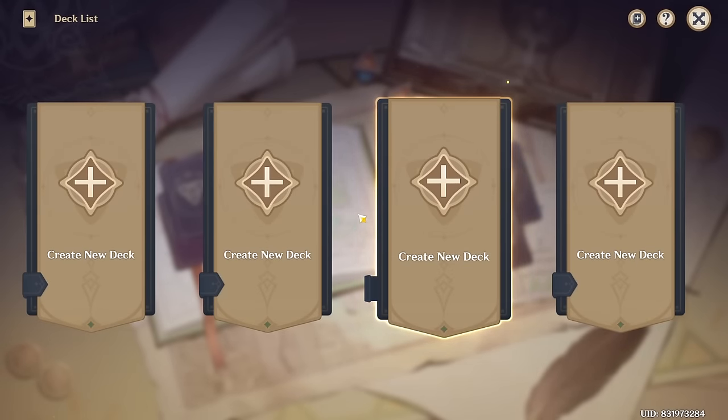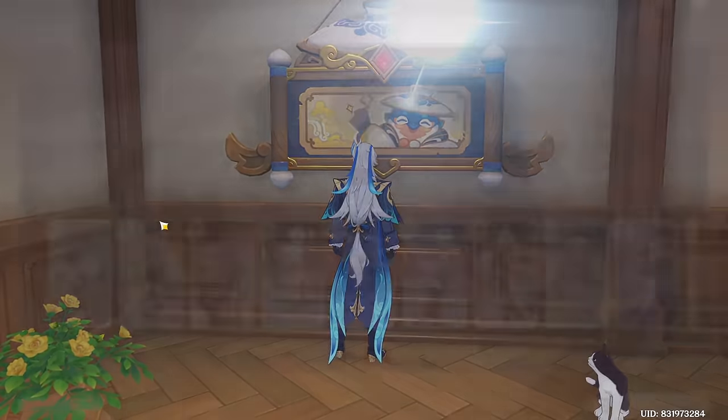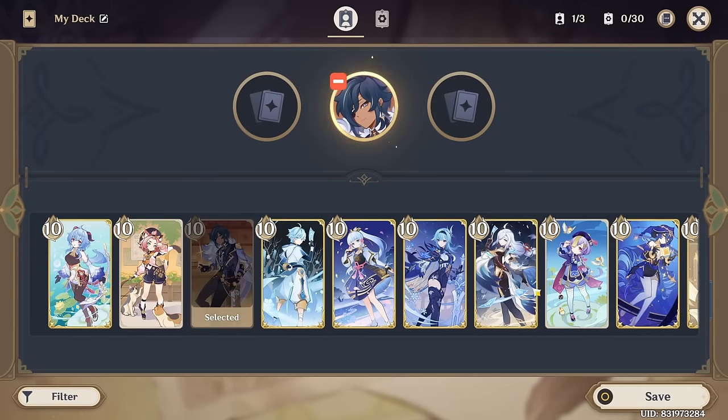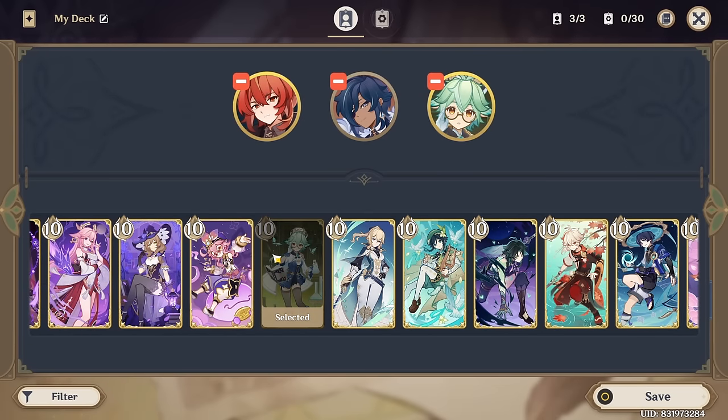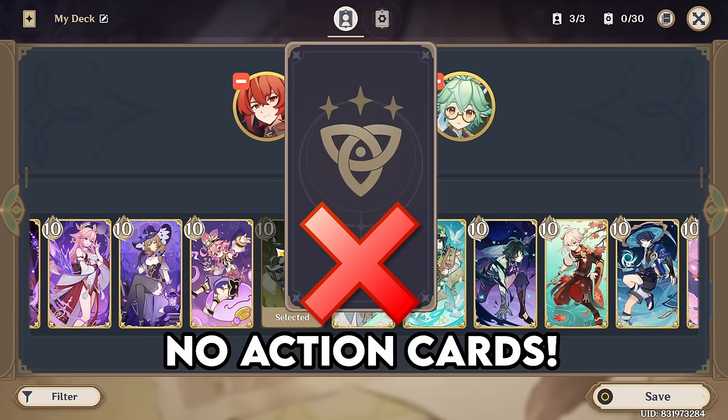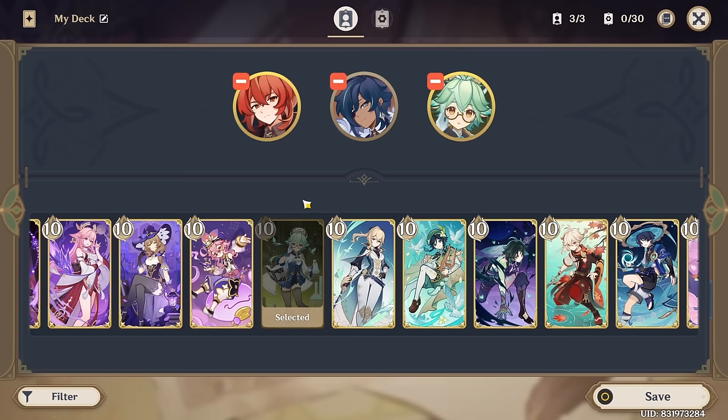Today, we're going to be playing in the Arena of Champions using none other than the starter deck, which is Nilou, Kaya, and Sucrose. And what's more, we're going to be doing this without using any action cards at all. And you might be wondering, well, how are you going to do that? Are you just going to stop yourself from using any action cards?